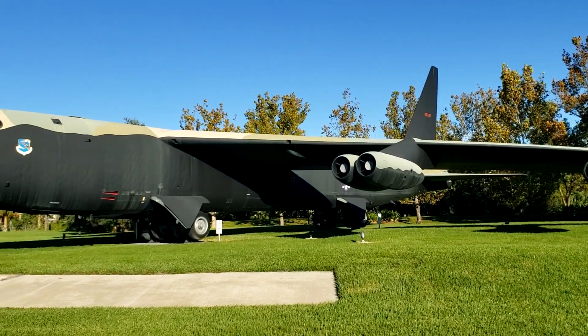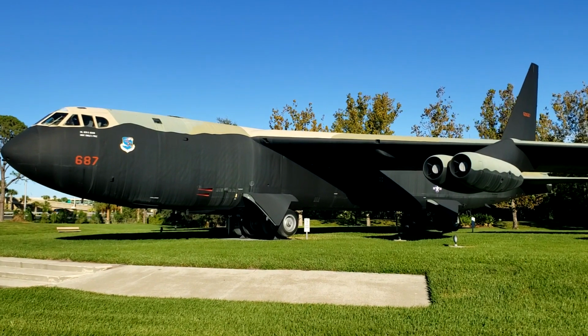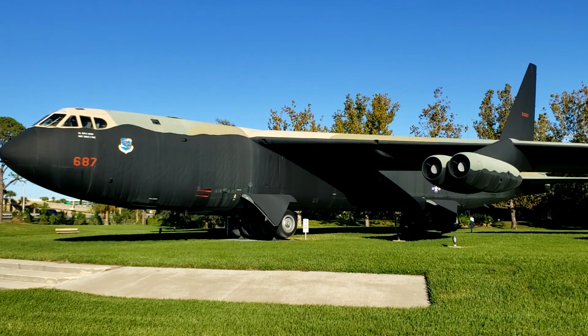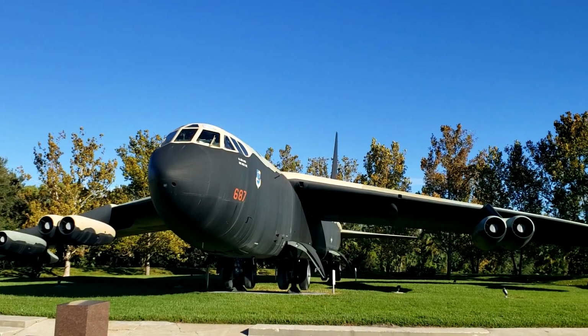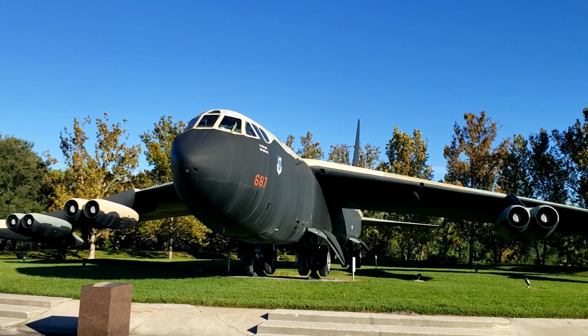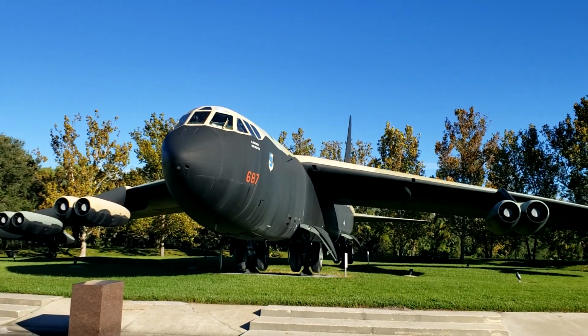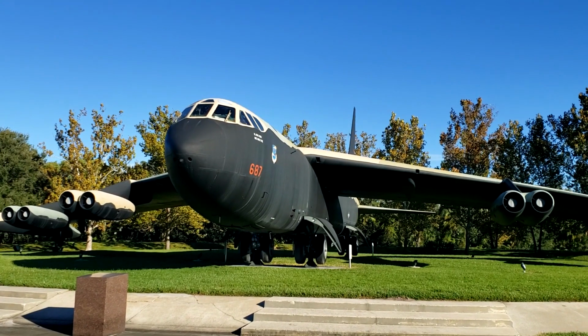And of course, the landing gears are mounted up on small pylons, so it looks like it's sitting on the ground, but it's actually supported by its axles, not by its tires. People I know who have crewed or worked on the B-52 have said it's a very big airplane on the outside, but actually it's very tight on the inside. So we'll go get the history of this airplane and then look at some of the positions.